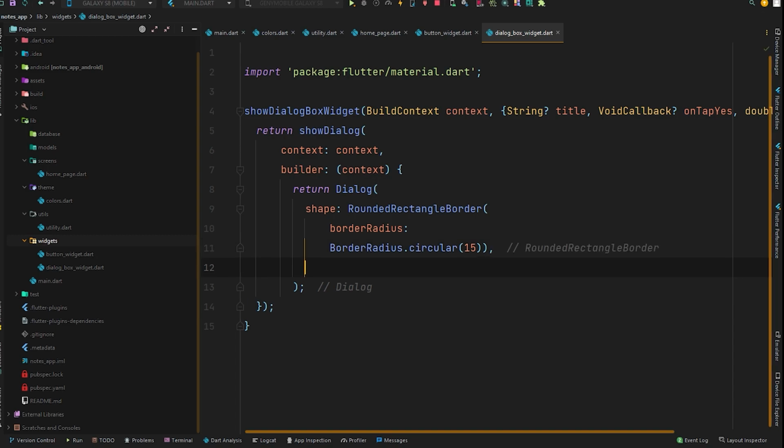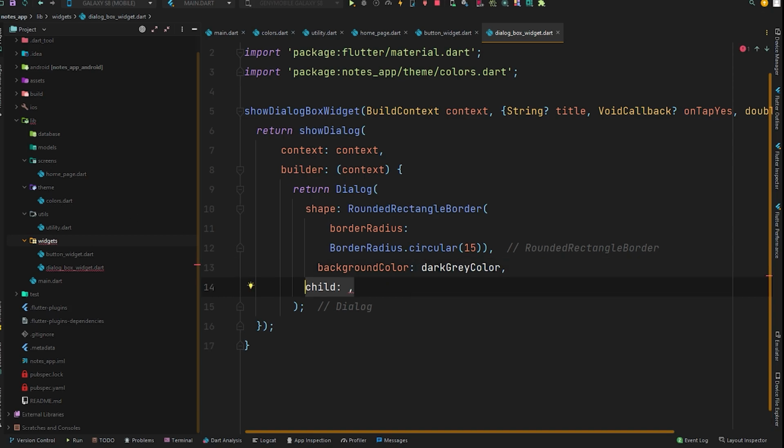The next property in the dialog is going to be the background color of the dialog. Simply we will set the background color of the dialog box to the dark gray color, which is again coming from the colors we have in the theme. The next property is going to be the child property of this dialog widget.